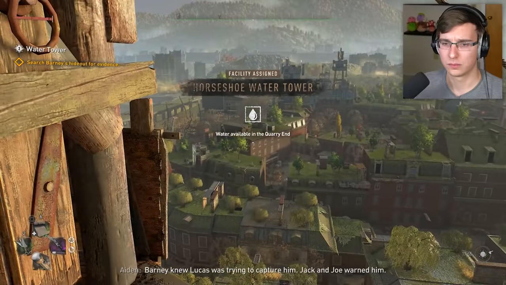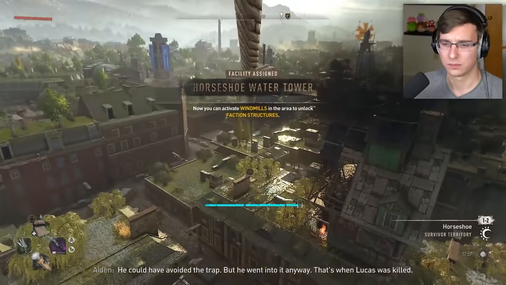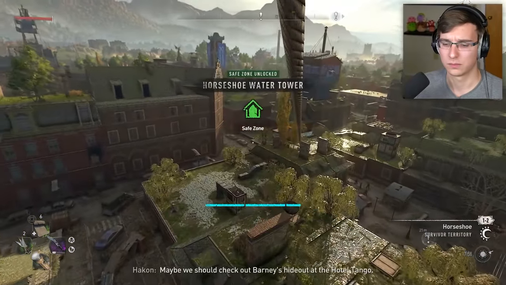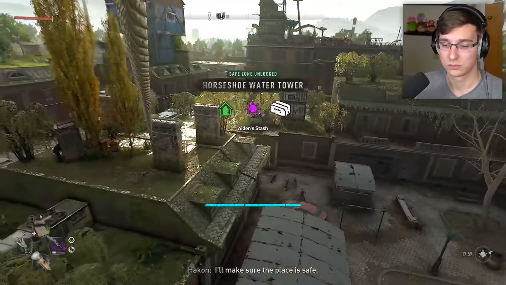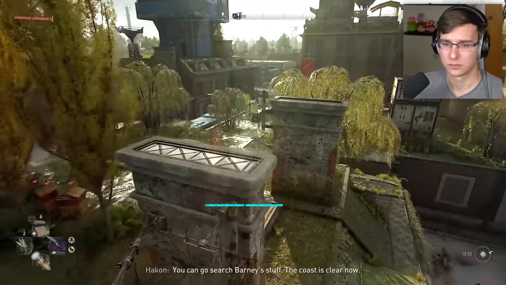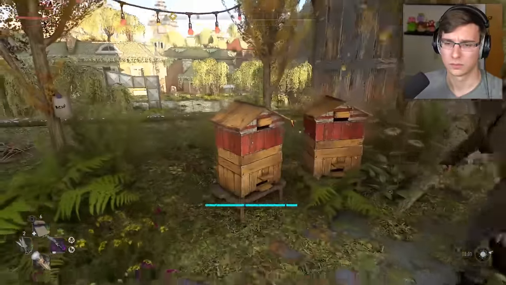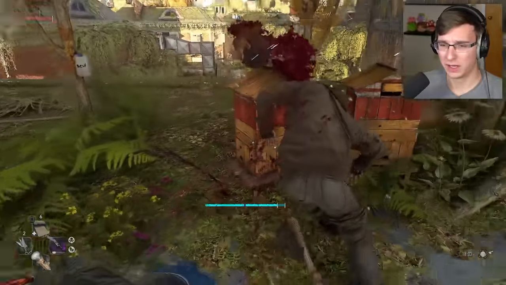Barney knew Lucas was trying to capture him. Jack and Joe warned him. He could have avoided the trap, but he went into it anyway. That's when Lucas was killed. Maybe we should check out Barney's hideout at the Hotel Tango. I'll make sure the place is safe. You can go search Barney's stuff. Coast is clear now. Let's fuck this dude up. Oh man. Okay. All right.